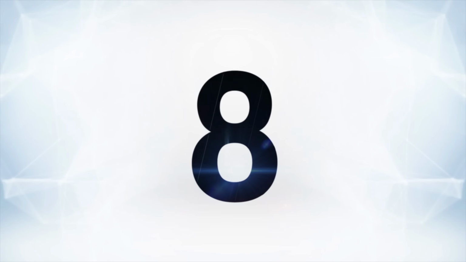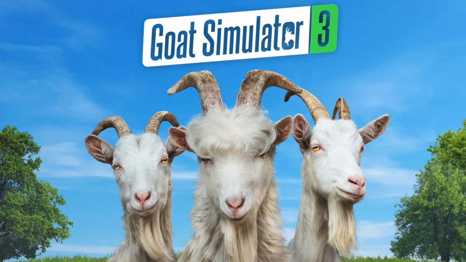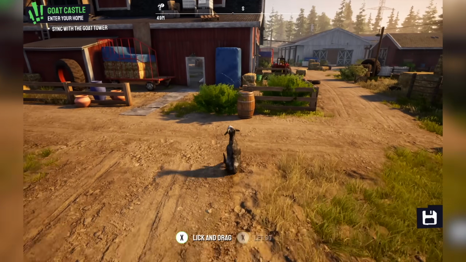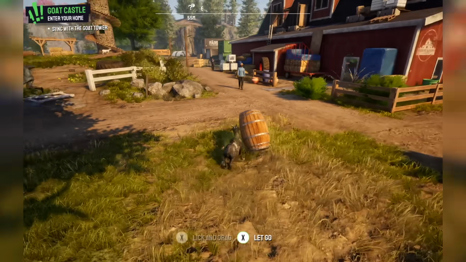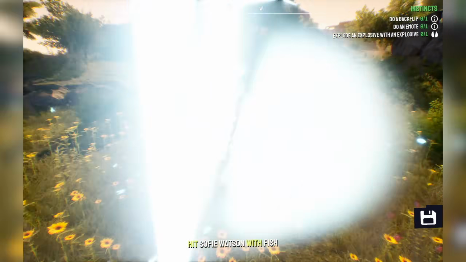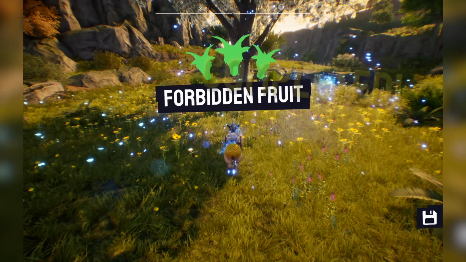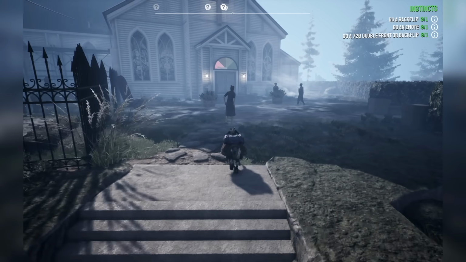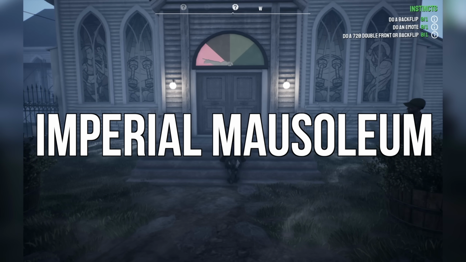Starting off with number 8, Goat Simulator 3's Imperial Mausoleum. There are a ton of Easter eggs in the recent Goat Simulator sequel, and finding them is pretty much half the reason for playing the game, but most aren't that difficult to uncover. Most of them you can find by looking in the right place, but this specific secret is basically impossible without some kind of guide. The secret can be found in the Broomhill Cemetery, where a quest is going to pop up called the Imperial Mausoleum.